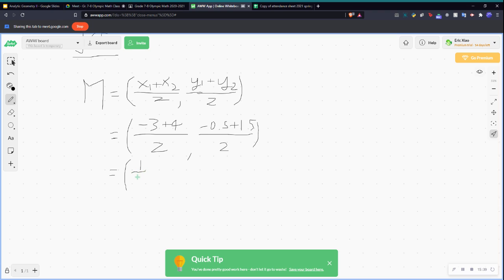Right. So for both of these, you should get 1/2. You could always just rewrite this as a decimal because the y coordinates here are also decimals, but it doesn't really matter. You can always leave it like 1/2 and 1/2. But I guess we're just going to be consistent with the other points, so I'm just going to write it as a decimal. So it's just 0.5 comma 0.5. All right, there you go. So that's the midpoint. Are there any questions about this problem?